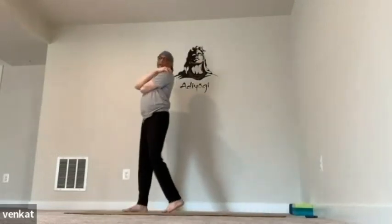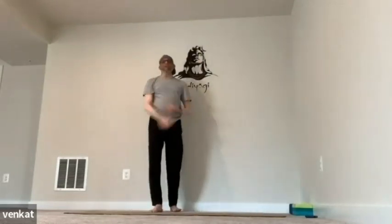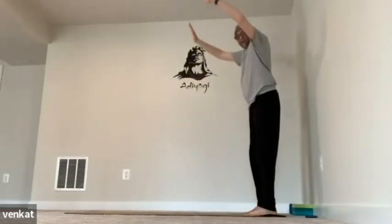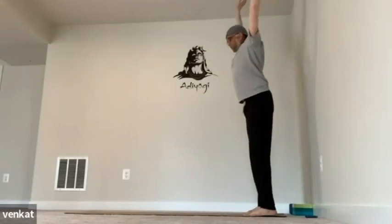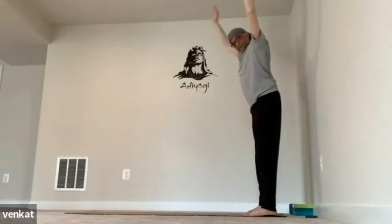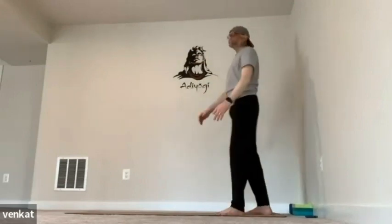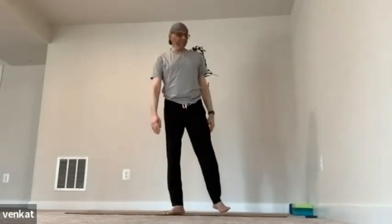Okay. Now, if you condition your shoulders nicely, next time you go into a downward facing dog, you will be able to push your crown of the head like that by keep practicing. So the wall really helps with these. So that's where we are.